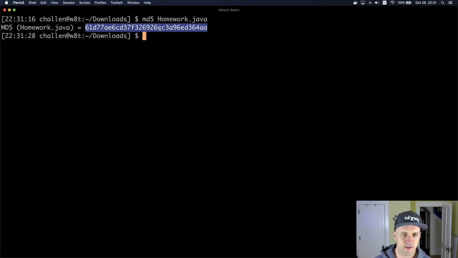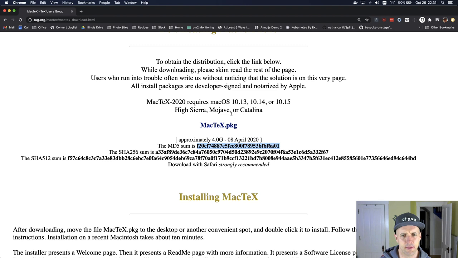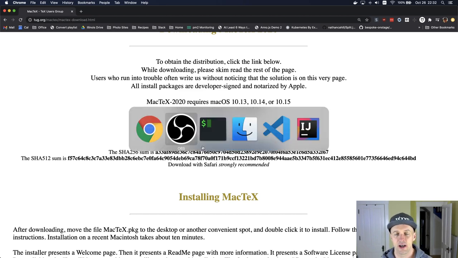And you'll see, if I go back to the website here, that MD5 is one of the options that I have here for computing the hash of this particular file. So if I downloaded this file and I really wanted to make sure I had the right file, I could compute the MD5 sum and compare it with this value to make sure that I got the right bytes. So that's one of many possible uses of hash functions. We'll look at a few more together in the next few videos.